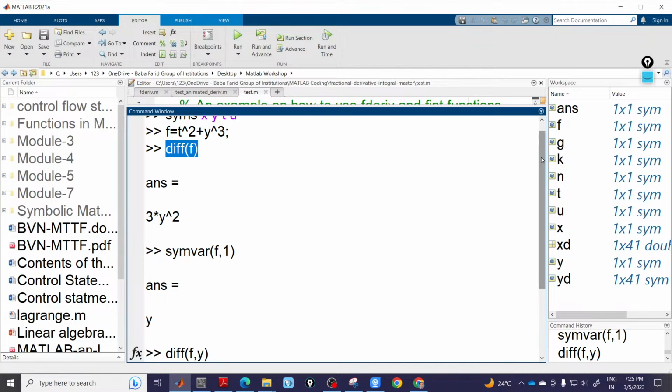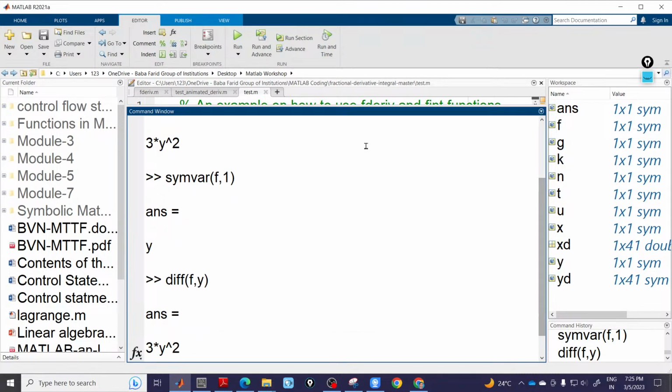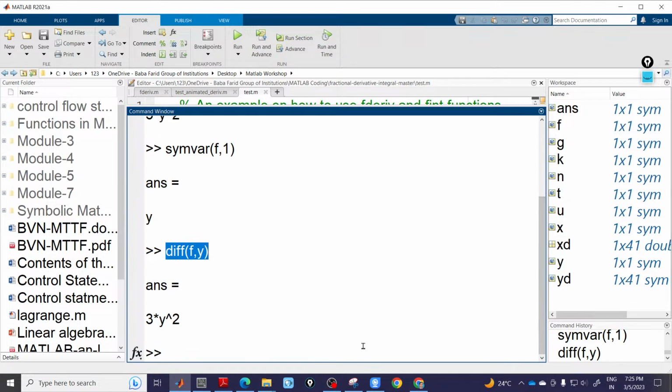Otherwise, if you want to differentiate with respect to y and you are not clear about the default variable, then you need to use this. And similarly, if you want to differentiate with respect to t, then you can use it in this way, with respect to t. So this is the importance of extracting the symbolic default variable.